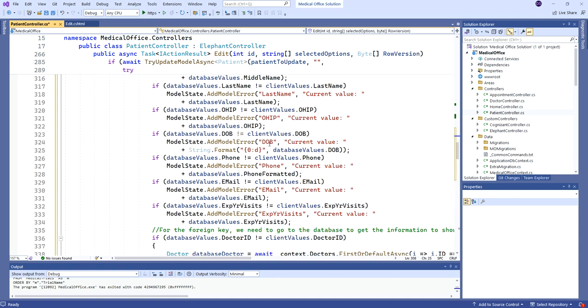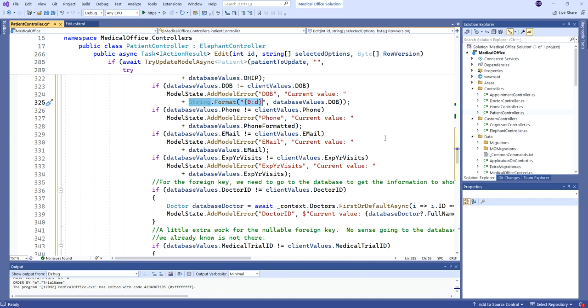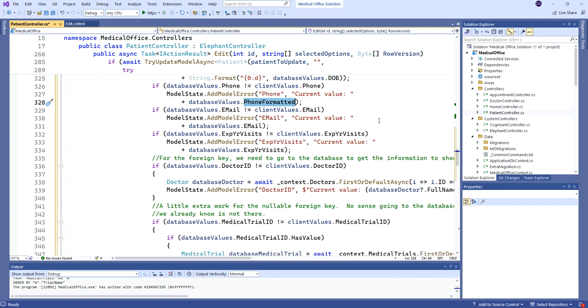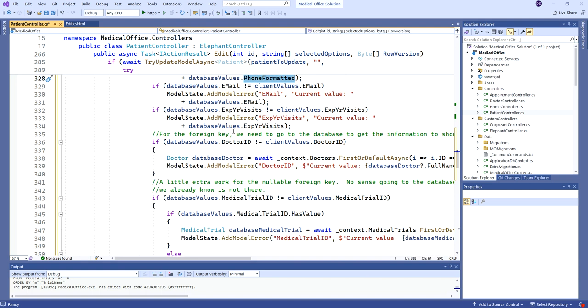The only twist on the date of birth is if I'm going to display it, I don't want to have the whole time component showing, so I'll just do a string format for a date, short date format, right? Okay. Phone number. Hey, remember, this is a fully formed patient object according to our model class. So it has all of our summary properties too, right? So for the phone, I could use our phone formatted to make a nice friendly display with the brackets and dashes and spaces like we like to show phone numbers, right? Email's fine. It's just simple and away we go. Same with our expected yearly visits, right? And there we are. And so all that is taken care of to there.